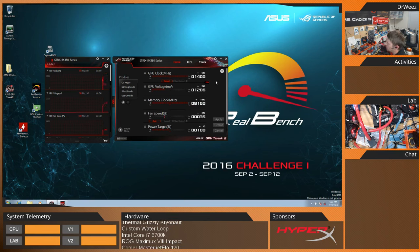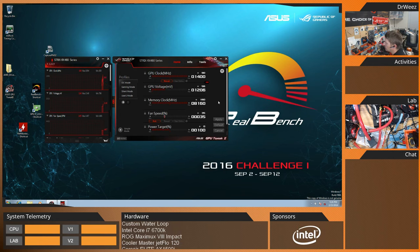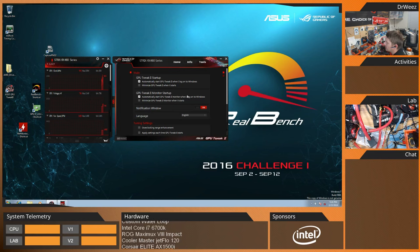But what you can also do on the GPU Tweak 2, if you go into the settings menu, there's an overclocking range enhancement that you can enable. That basically just allows you to push the card memory up to plus 1000, and you can push the GPU up a little bit more. So I'm not going to enable that, because that's when I always ran into all the issues. I'm just going to cancel that and get out of there.